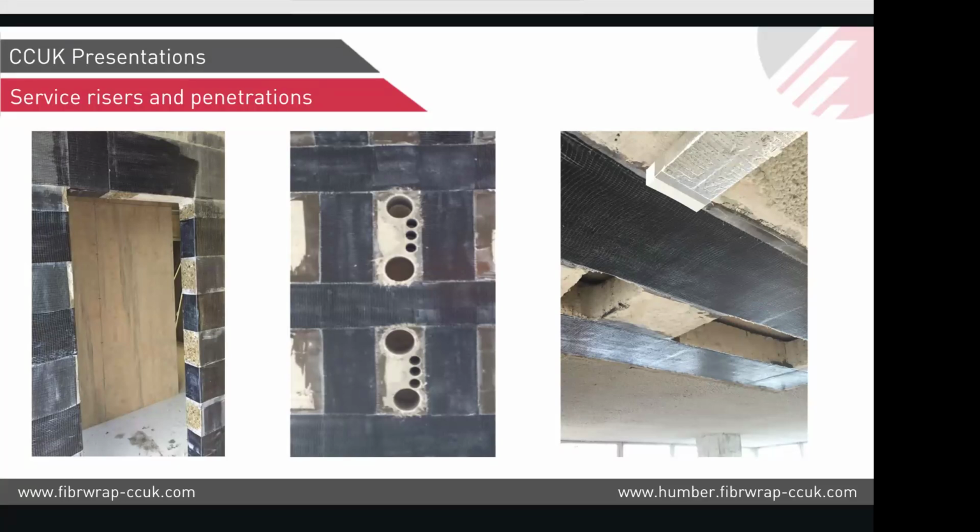In terms of design, there are two ways you can approach it. One is force equivalency, which is a very straightforward design approach. If you have smaller openings like this, you can design based on the force generated by loss of rebar. When you cut these openings, you cut some reinforcement in the slab, and those rebars would have generated some additional tensile force, and you can design these FRP strips on all four sides to carry that force. That's a very straightforward approach. But if you have bigger openings like this one and these riser openings, we usually suggest modeling the slab or the concrete element, looking at the before and after stresses, and designing FRP for the actual stresses afterwards.